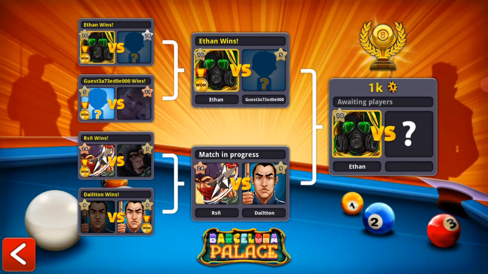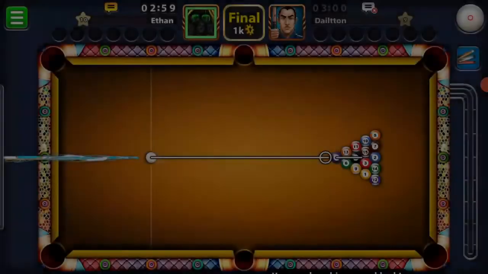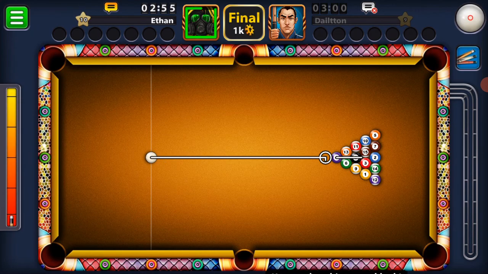Look, Dalton only needs to pot the black ball, but there might be a bit of stuff right in the middle for him, or he's just gonna pot it right now. Right? See, knew it. All right. Now we're versing each other. This is the final. So, I'm going.